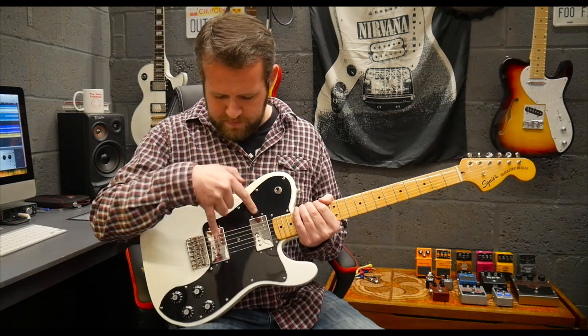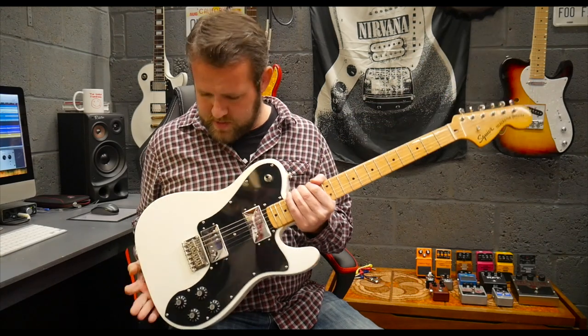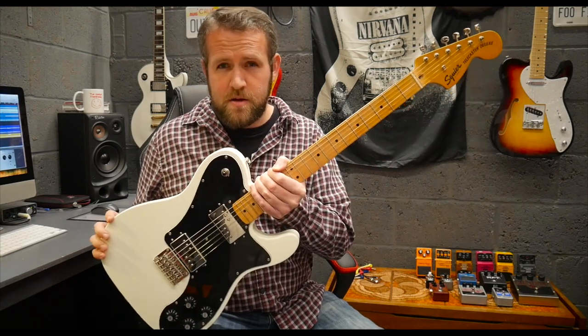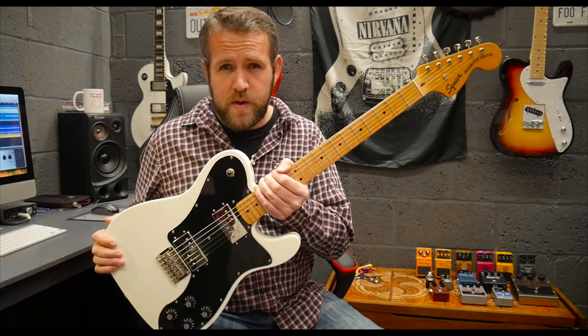whether you preferred the neck, both pickups together, or the bridge. So again, for £330, you can get yourself a really cool guitar. Keep an eye on the used market, they are starting to show up now, and you can pick yourself up a bit of a sweet deal on one of these.